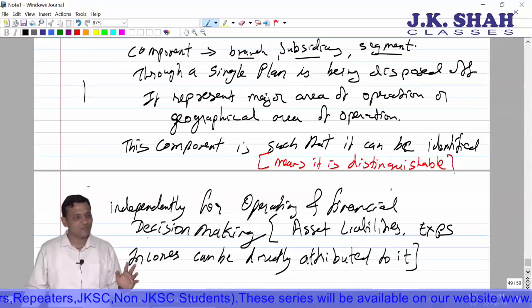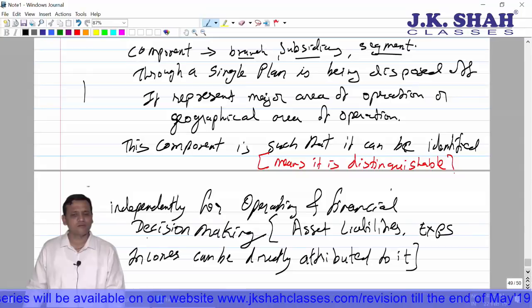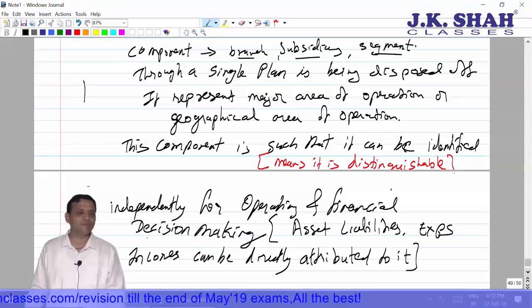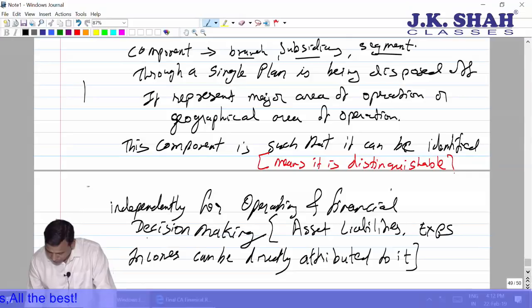Even multiple products, if abruptly you are closing them down, cannot be considered as discontinued operation. Many companies which were into textile just came out of the textile business and started doing some other businesses. Many companies which were only into tobacco slowly diversified, but that doesn't mean that area of operation is closed down. So I'll just write it down. Following cannot be considered as discontinued. Restructuring events.